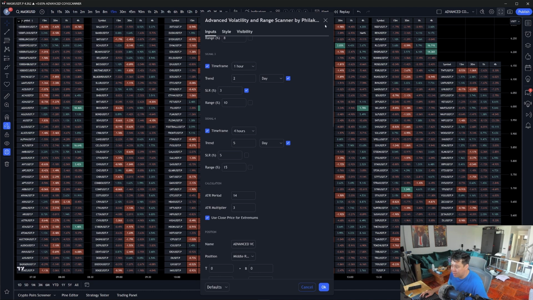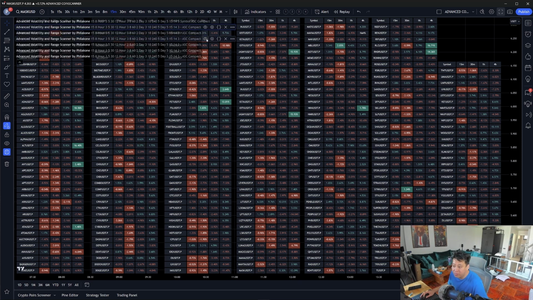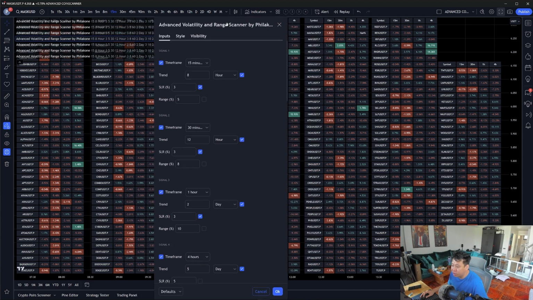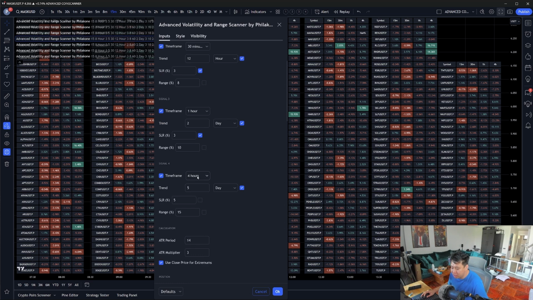So I'll just show you guys. We'll just look at this column because it's easily available. Actually, I'll look at the middle column. Okay, this one right here, the middle. That one there is my indicator number 3. This one is set for scanning over 4 hours, on a 5-day period. Now, anything that's trending bullishly is going to be highlighted green. So you can see that NKN, boom, it's automatically brought here right away, and it shows that this guy is trending bullishly above the ATR.